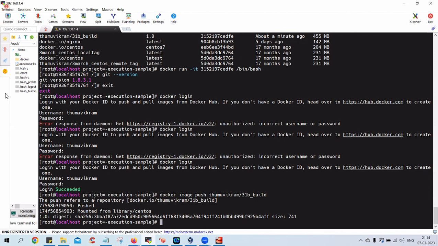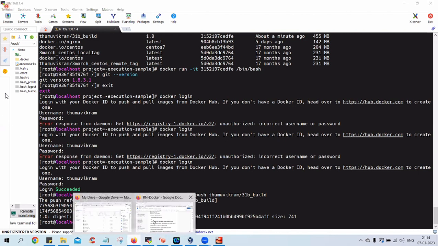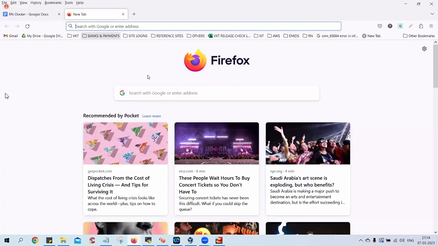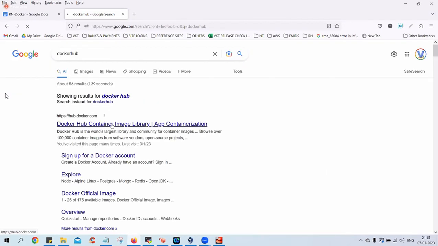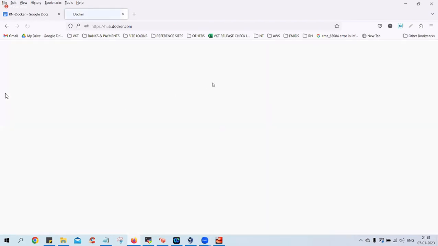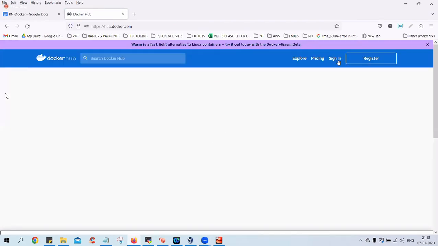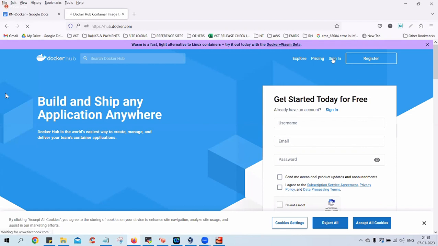Okay, so it seems to be done. We'll go on to the Docker Hub account. Log in to Docker Hub. Click on sign in.